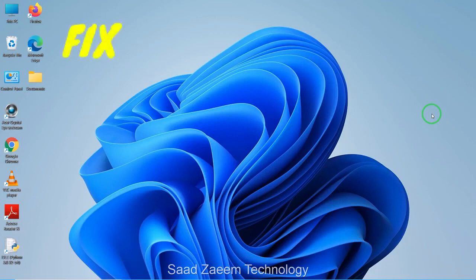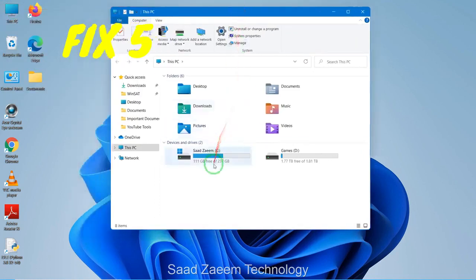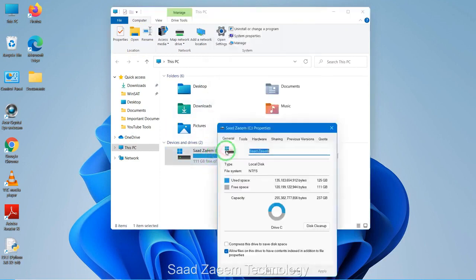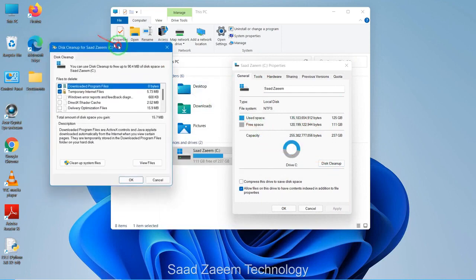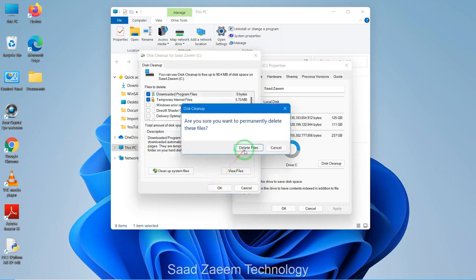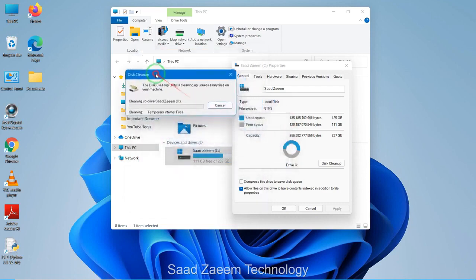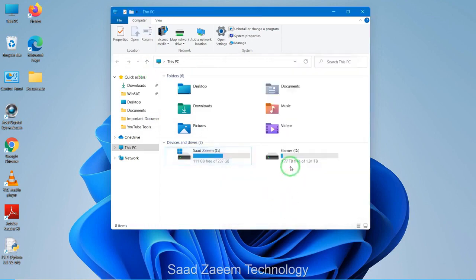Fix 6. To boost your performance, you can clean your disk. To clean your disk, you'll have to click on this PC and then open it. Now you can see your drives over here. You have to right click on the drive and then click on properties. Over here there'll be an option, disk cleanup. Just click on it and then you can select the options which you want to clean up, and it will automatically clean your disk. As you can see, my disk is being cleaned right now, and it is clean. You can repeat it for other drives too.